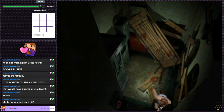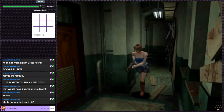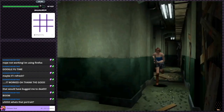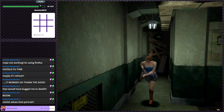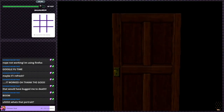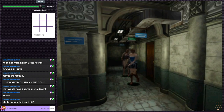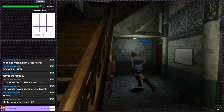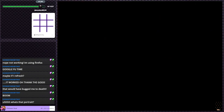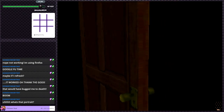We can't go through that door. Okay. It's weird playing through the same area that I played through in a previous game, because I remember the layout somewhat for the area, because I spent a lot of time here in Resident Evil 2, but everything's different. Different doors are blocked off now. Different areas are just open. The puzzles are all different, obviously. It's kind of confusing me a little bit, man. Not gonna lie.